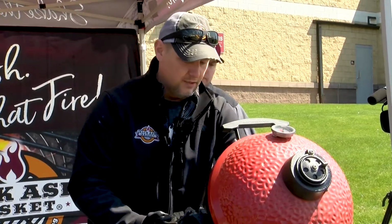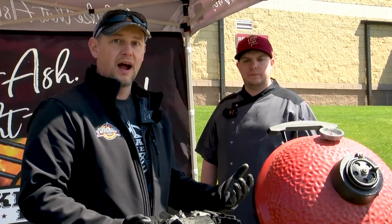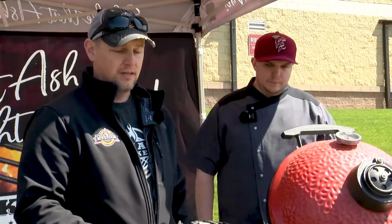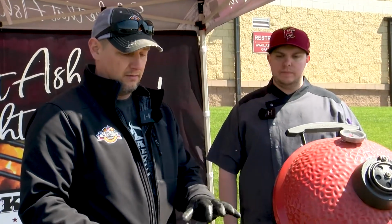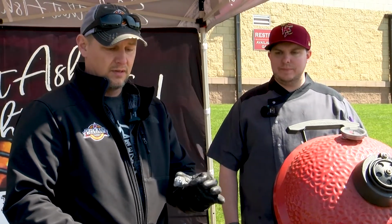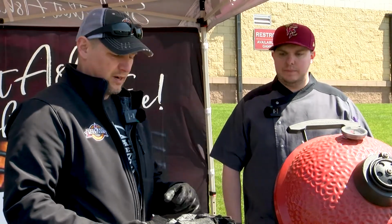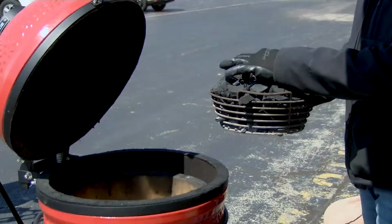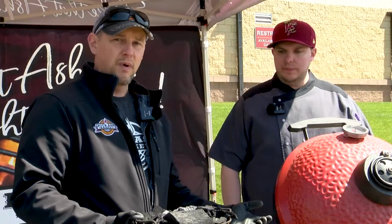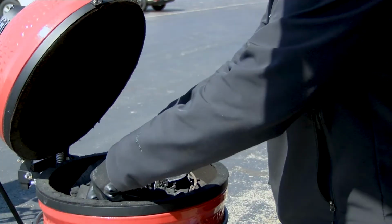Now, what I like to do is make sure when I'm going tailgating that I've got a fresh load of charcoal, and make sure it's dry. You don't want to try to start up damp charcoal, because that'll take forever and make your tailgate not good. And the other thing I do is I use a few pieces of the old charcoal that's already been burnt. Like Charles and I were talking about, we believe the moisture is really out of the old charcoal, so it doesn't spark when you go to start up. So we're going to get this thing lit up.